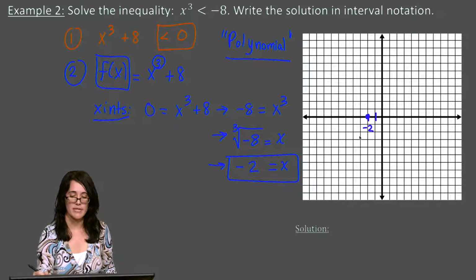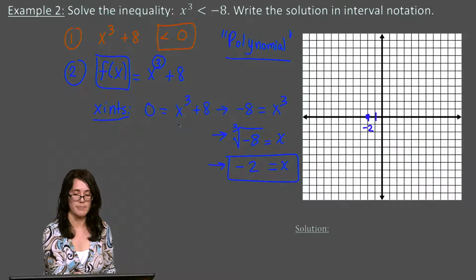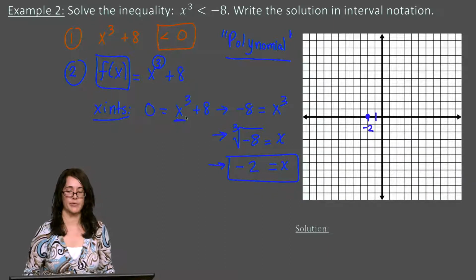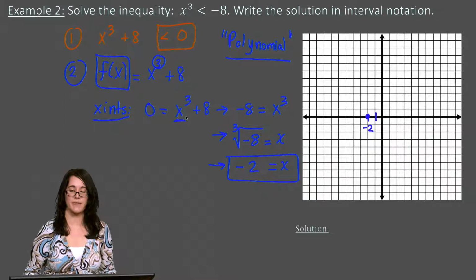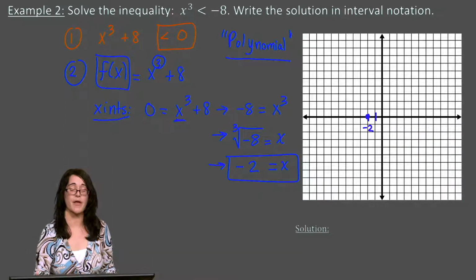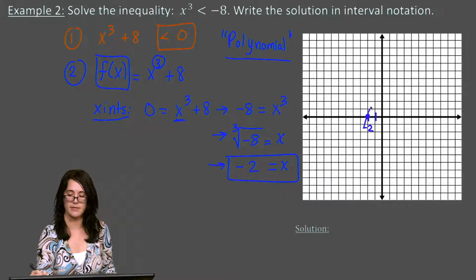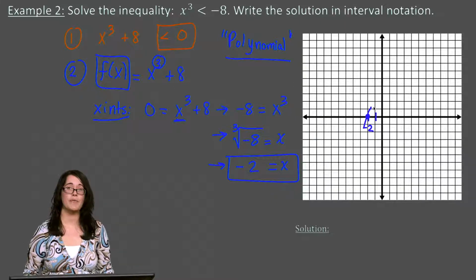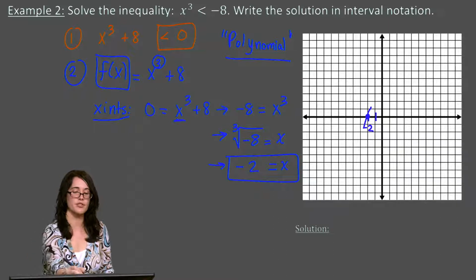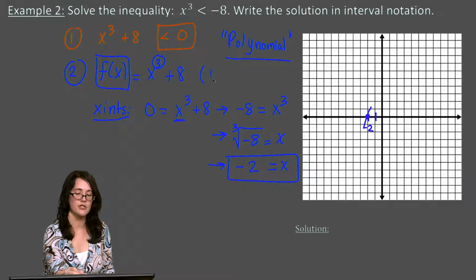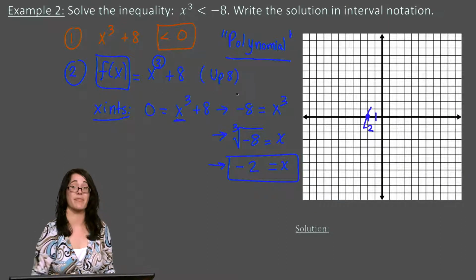We're also noticing that at the actual intercept here, we are going to have a degree of 3, so it's odd, so we're going to cross through. So we're looking something like this, crossing through. Now, if you remember, this is the snake graph. We've actually remembered this was the snake that's been shifted up 8 units, if you remember it that way.